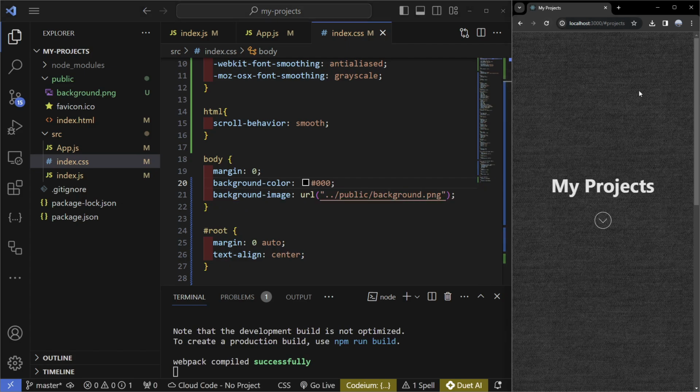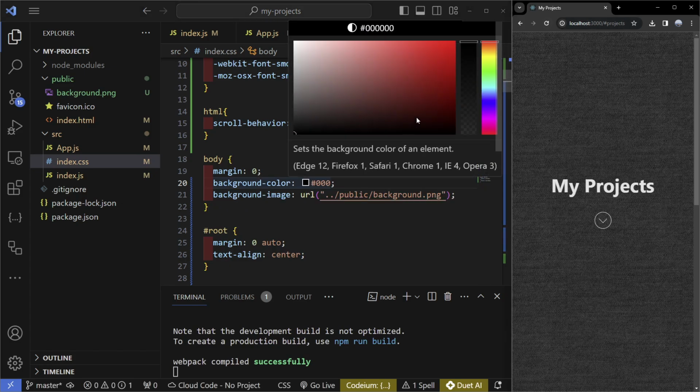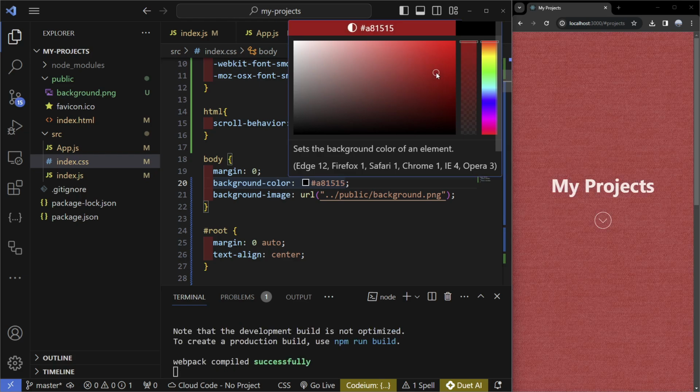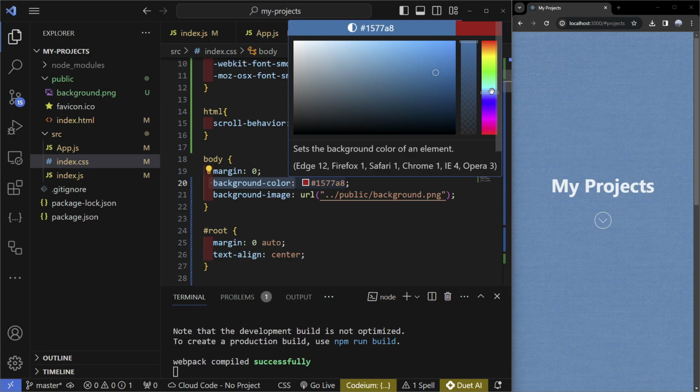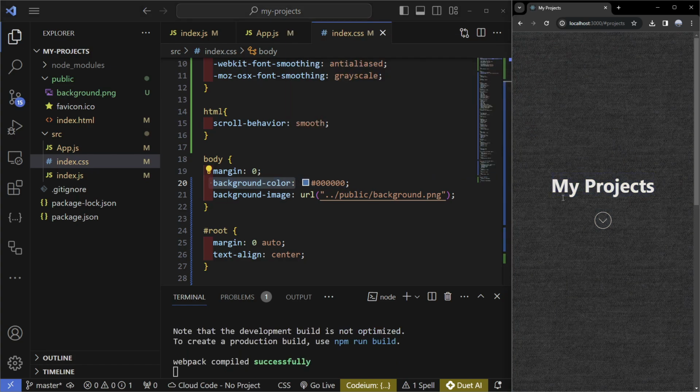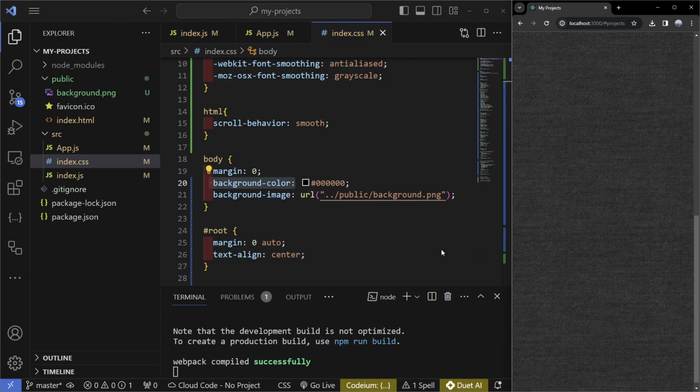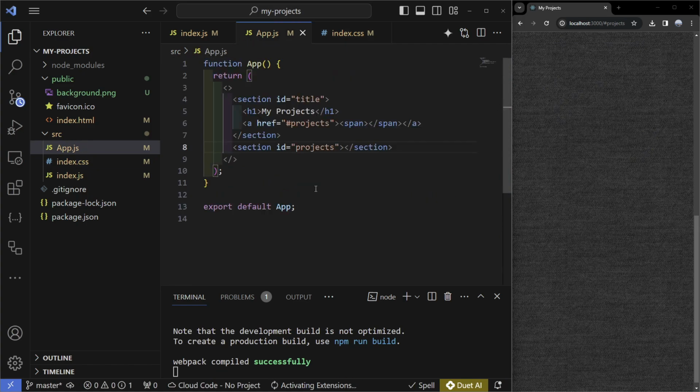So this is how you can add your own texture, and you can change the color of it. So I could change it to red if I want to, just like that. We can set this to maybe blue. So there it is. And you can always change the color of the text if you want to. So we can see that everything here works, our button works. But now let's actually go over how we can add our projects and make it work and look nice.